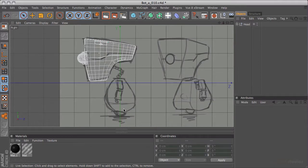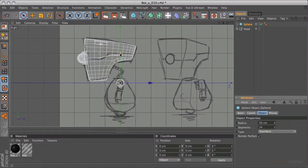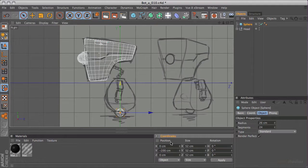I think what we might want to do is just add the trackball first, just so we've got a kind of a position for us to work on, and that's going to be centred on the Y axis. So let's go ahead and do that straight away. We'll just add a sphere to the scene, reduce the size down, and just lower that down. I'll just reduce this to almost minus 200 - let's make that exactly minus 200, just for ease of use.